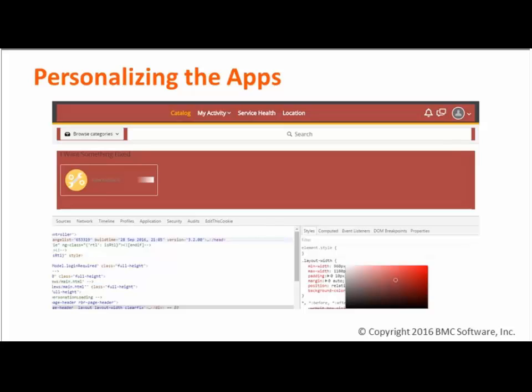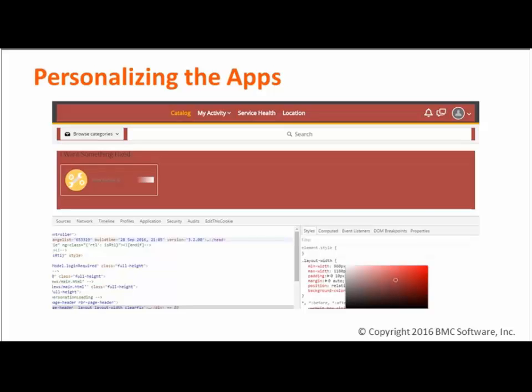So the next topic where I'm going to talk about how you personalize the application, the web app and the mobile app. I'll start with the web application, how you personalize the web app. So we use the CSS technology, the cascading style sheet, to rebrand the application. It's pretty easy to do. You don't have to be a developer. You don't have to really know much about the CSS or the classes. All you have to know is how to get there. So how do you get there?